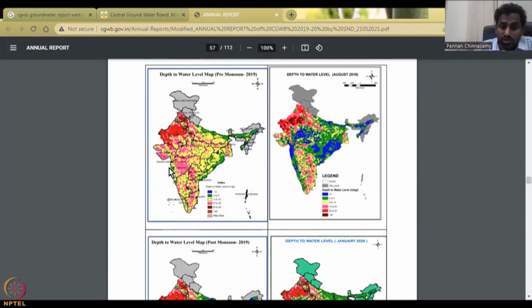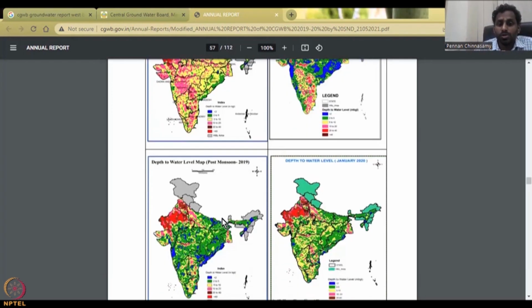So here initially it was 5 to 10 meters, but now the water recharge has helped the water level to come up. However, this region is not getting much help because the monsoon doesn't help in that particular month, August. Then we have the post-monsoon season where some rainfall does go up north and you'd see more green color happening here. Green color means the depth to the water level is 2 to 5 meters, which is almost safe.